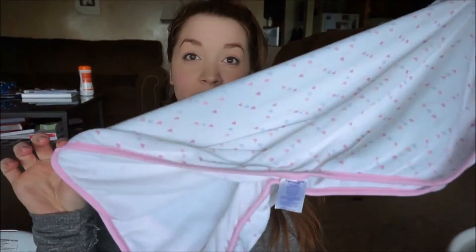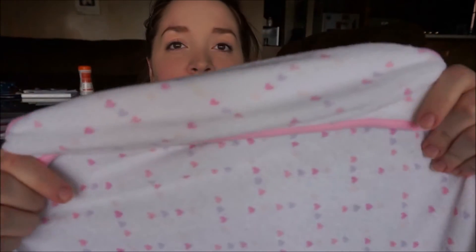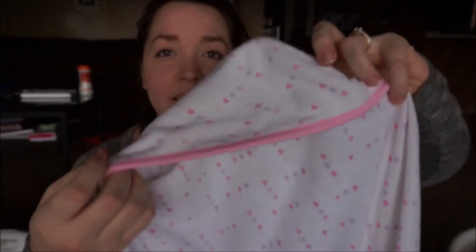If I could do it over again I would totally skip the baby towels. We registered for two sets and they are super thin — as soon as you put your kid in one it's soaked straight through to you. I got them because I thought the hood was so cute, but honestly it doesn't even matter. She's already too big for them. I would just register for regular towels in pink or whatever color you want.